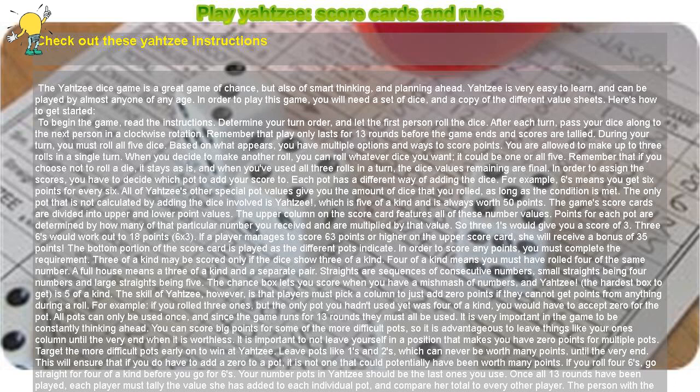3 sixes would work out to 18 points, 6x3. If a player manages to score 63 points or higher on the upper scorecard, she will receive a bonus of 35 points. The bottom portion of the scorecard is played as the different pots indicate. In order to score any points, you must complete the requirement.